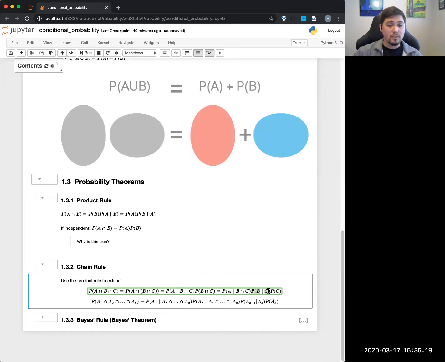So that's how you can do what's called the chain rule. Basically we're using that product rule over and over and over by going deeper and deeper and deeper. And you can see here, the curriculum shows it a little quickly: if we had A1 all the way through AN, you would just have essentially A1 given all these other ones times the probability of A2 given all the other ones, right? So then it gets smaller and smaller until we get basically to the N part. And note that this is the mathematical notation, right?